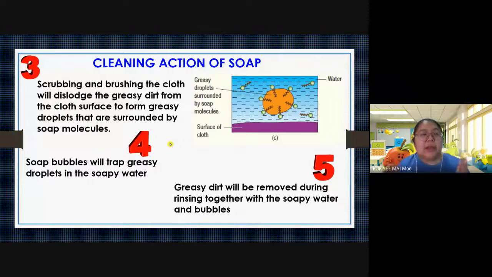Remember, it is the hydrophobic, not the hydrophilic. Hydrophilic is the head. Head only can be dissolved in the water. The hydrophobic is the tail. They go to dissolve in the grease. After that, they are pulled together out from the surface of the cloth. So this one is a process. You must include scrubbing and brushing. If you never brush, they are not easy to come out. Maybe they take some time. So they need scrubbing and brushing, and after that it is faster to come out from the surface of the cloth.